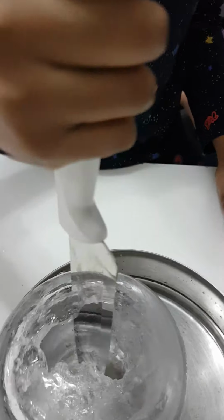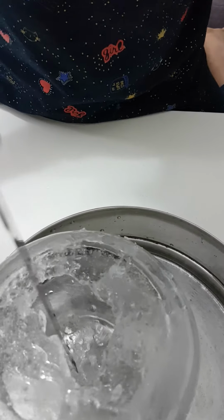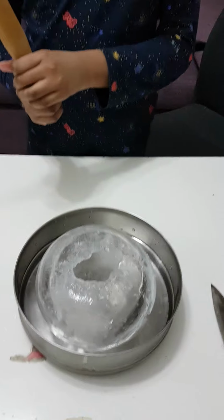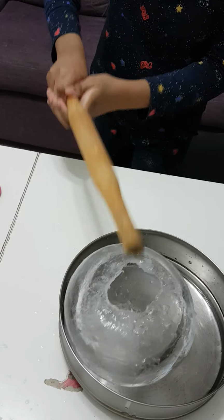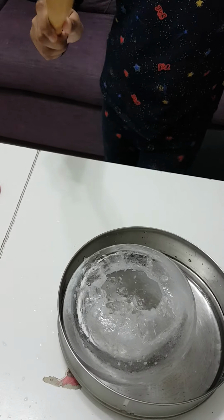Put the knife inside and break. World's largest knife. Break. So I'm gonna try breaking with this rolling pin. Just for fun, okay? But ask your parents for help for this. Yes!